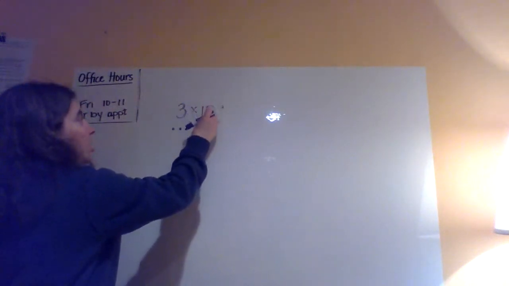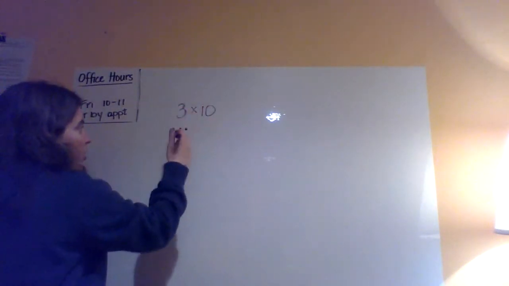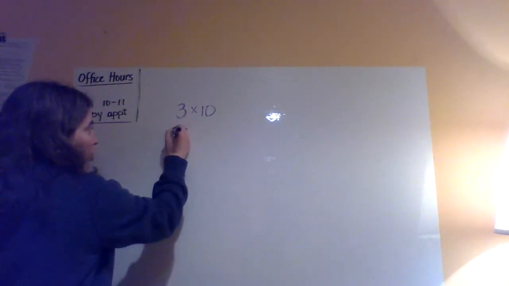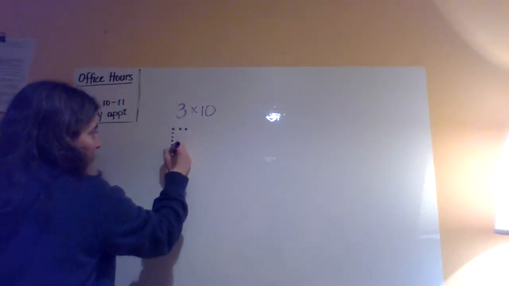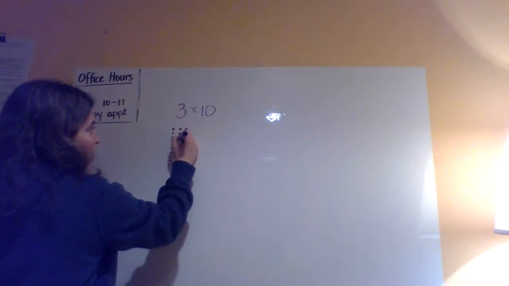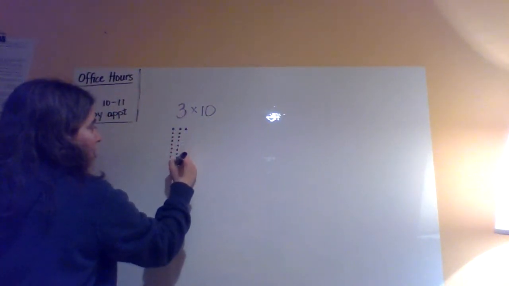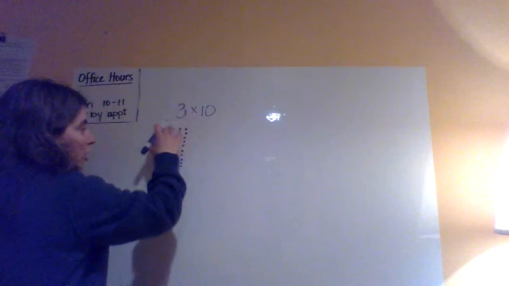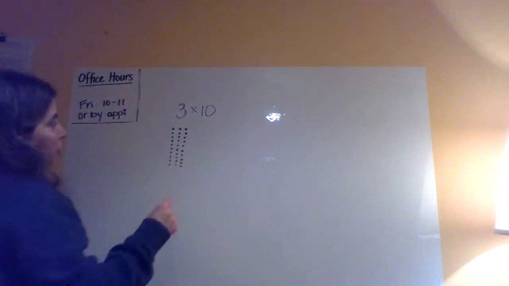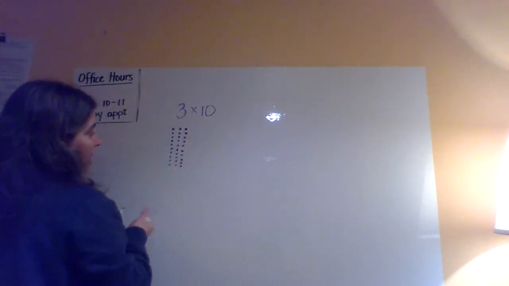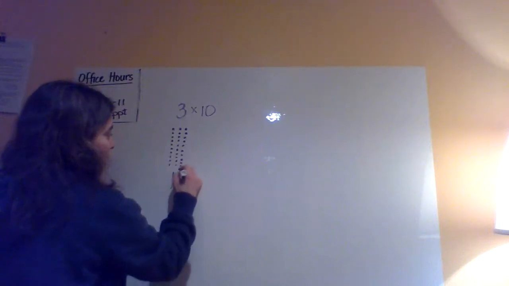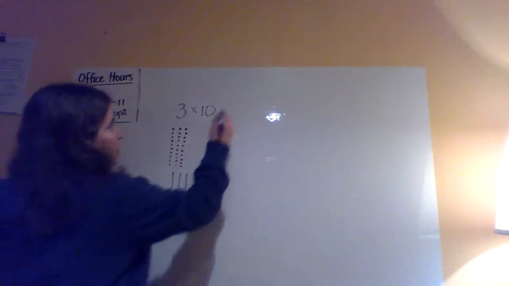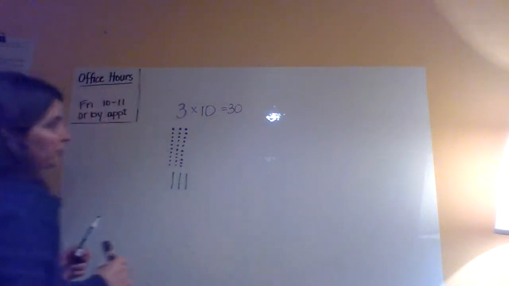Let's think about it with our multiplication definition. This means 3 groups, each of which has 10 items in it. Each of these now is a group of 10. There's one group of 10, here's another group of 10, and one more. So instead of having 3 single things, I now have 3 groups of 10. Each of those unit cubes became a rod, right? So if we rewrite in green, what we really have is 3 rods, which equals 30.